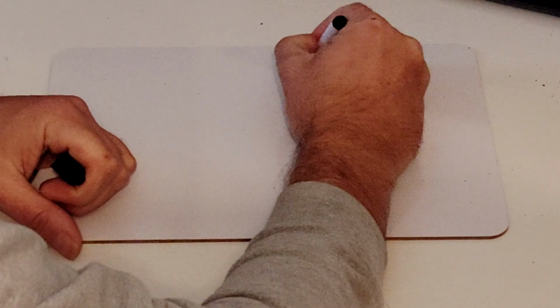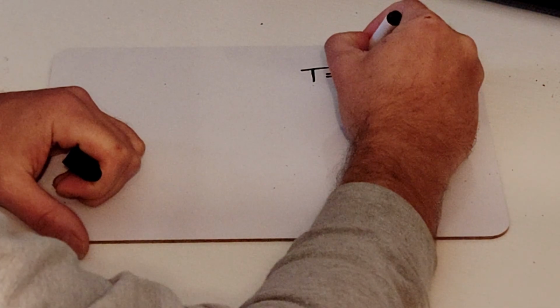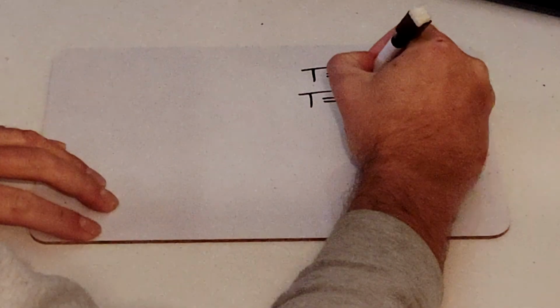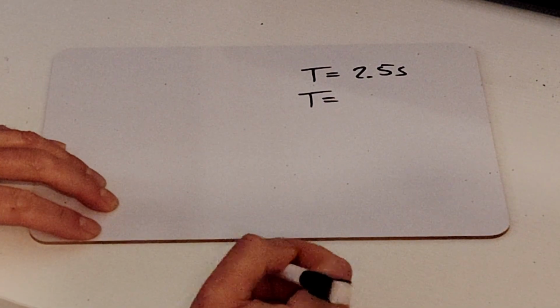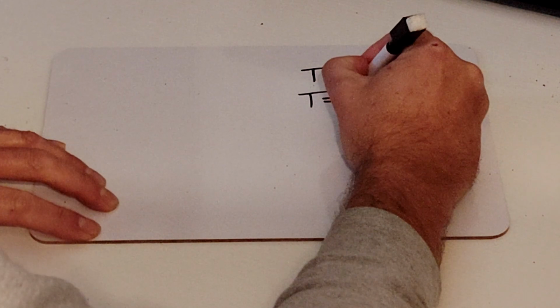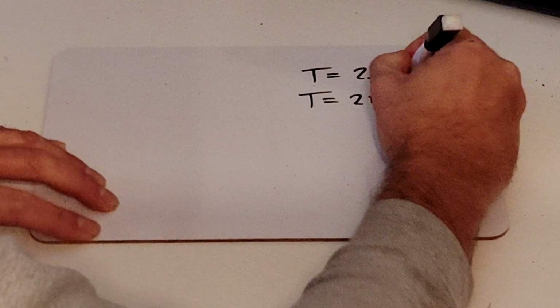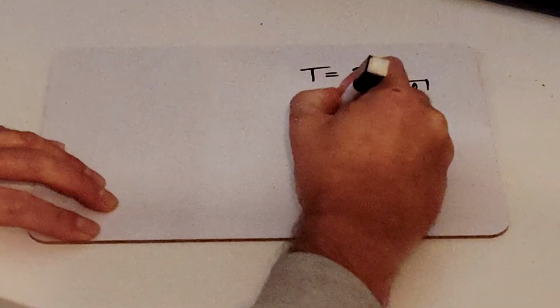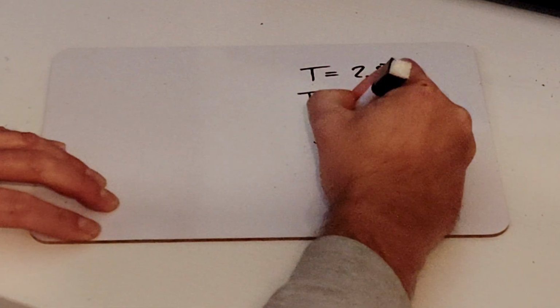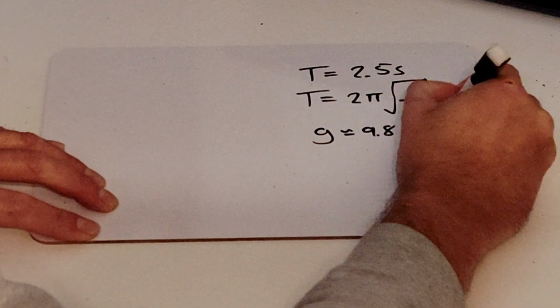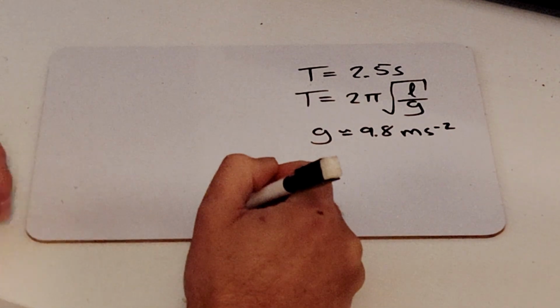Okay, so we've just established the time period for oscillation for our punch bag was approximately 2.5 seconds. We can use this with a relationship which you should be familiar with. If not, this is something that comes up regularly in A-level physics and also further maths. The time period of a pendulum is equal to 2 pi multiplied by the square root of L upon g, where g is the acceleration due to gravity, which is approximately 9.8 meters per second squared, and L is our length, which is what we're looking for.